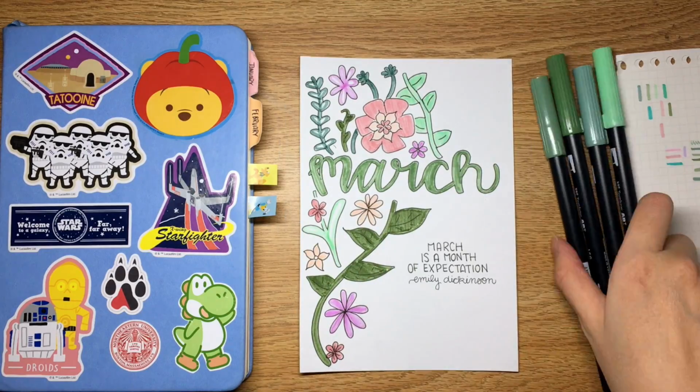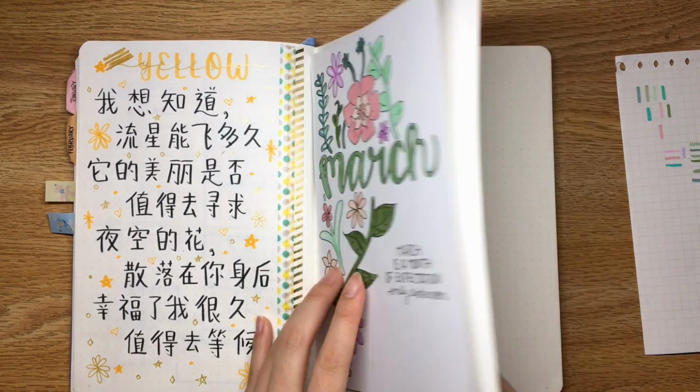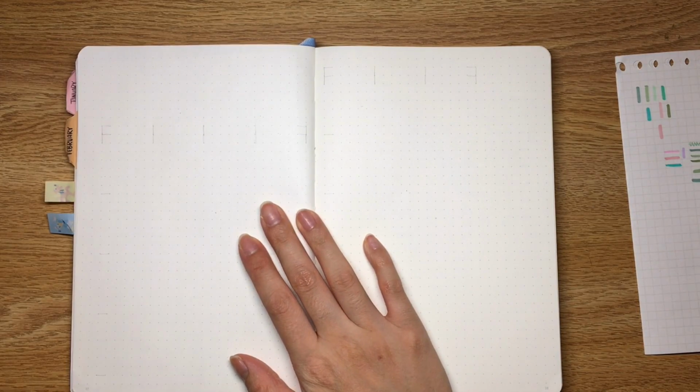So now the cover page is done, and I'm just going to tuck that into where it's going to go later, and we're going to start on the monthly calendar spread.